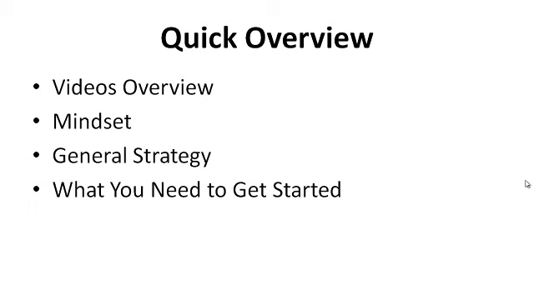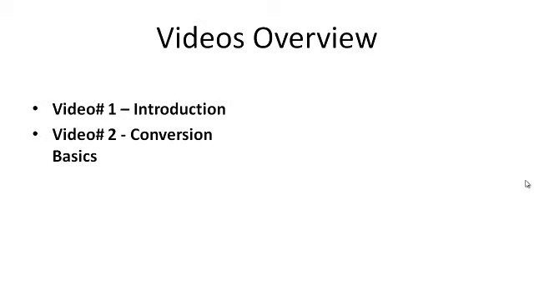We're going to go over mindset. I want to make sure that you are in the right mindset before you get started. General strategy and what you need to get started. So this is video number 1. Video number 2 is going to be on conversions basics. We are going to cover proofreading and editing, as well as book cover conversions. If you haven't done this already, you'll need to make sure that you do this. If you haven't done it because you haven't launched it on Amazon, then great. You'll be able to understand this for your book now that you're doing or your future books.